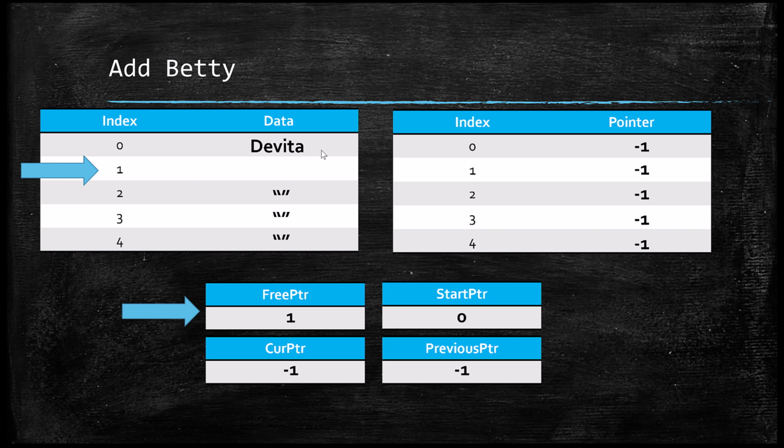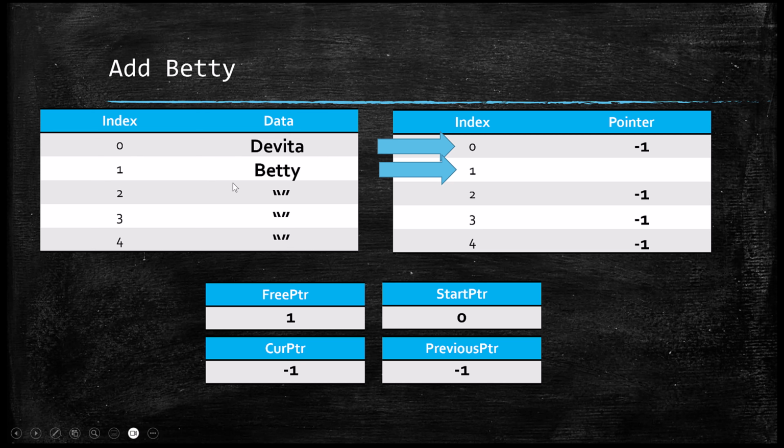So we're going to go ahead and add Betty into index 1, but now we need to look at those pointers. Two pointers may or may not need to change because we just put in Betty. So what about index 0, that is Davita. What is her pointer going to be? We need to solve that as well as Betty's pointer. So we look at Davita. Davita comes after Betty alphabetically. That means Davita is going to be at the end of our list so far based on the two names we have. So her pointer stays the same at -1. Betty's pointer, because she comes before Davita, needs to point to the index of where Davita is located.